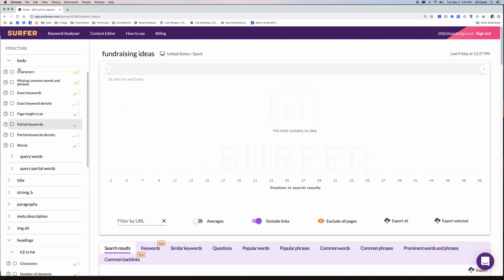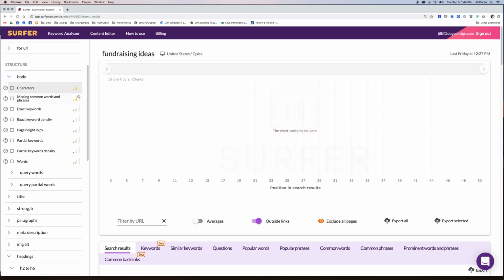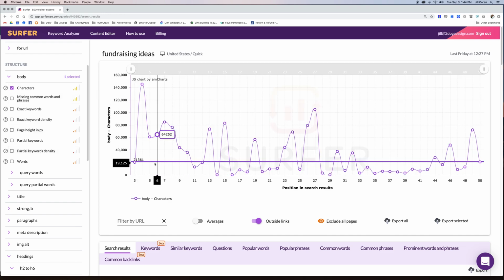And again, you want to look at these to grasp whether or not something's worth really wasting your time on. So here I would focus on characters. Okay, clearly I'm a lot lower in characters than the top positions. So these are all things I'm definitely going to want to focus on.